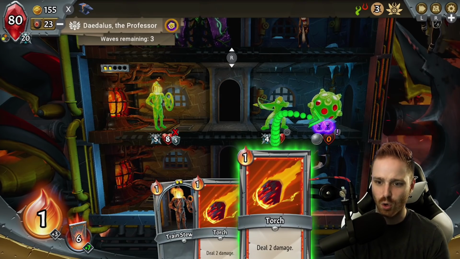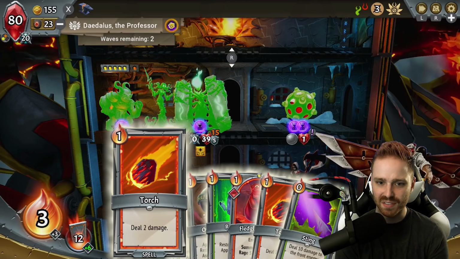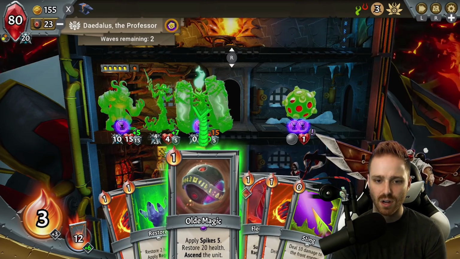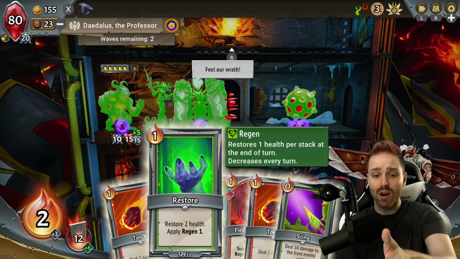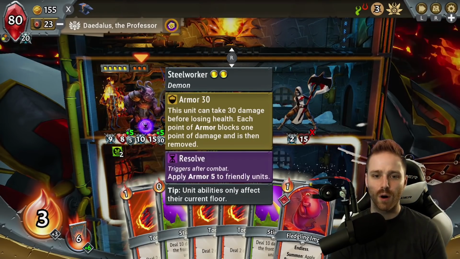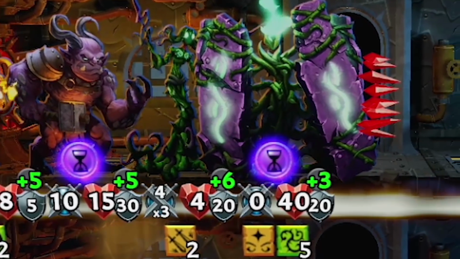Detonation, heal him and do damage to the other guy. Nice. Also torch that bomb. Sweet. Gotta worry about that bomb on top now. 15 damage to my sentient is not good. What happens if I try to use this old magic to ascend a unit that's already on the top? Can't move. That's great. Final wave time. Let's ascend this guy. Shove him in there. Been getting tons of armor from my steel worker since I shoved him in there. I mean, my front two units have 20 armor each.